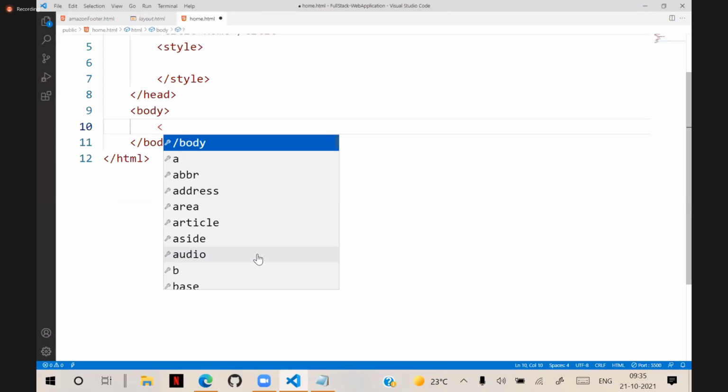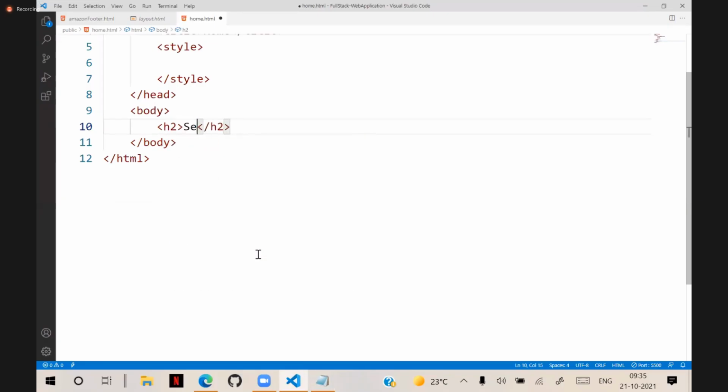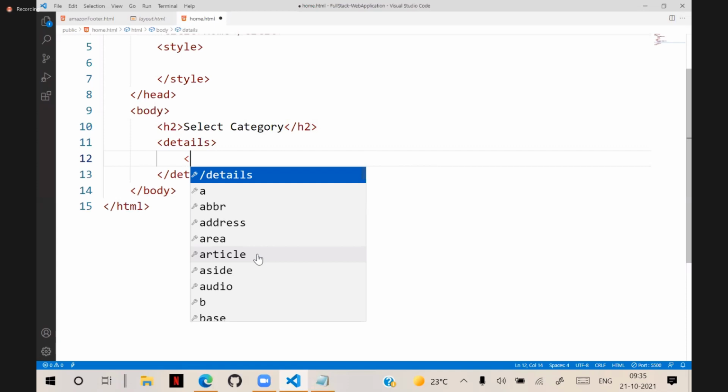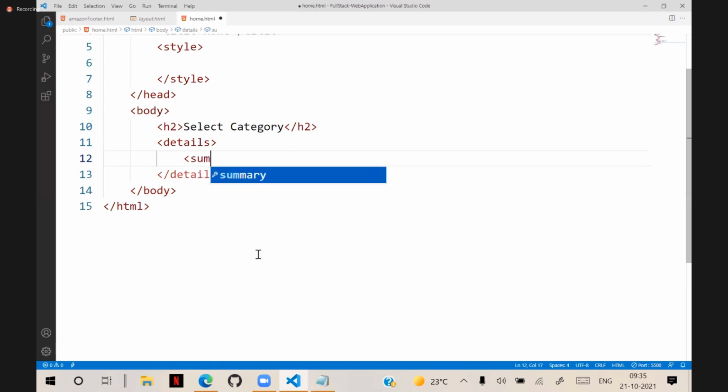I'm writing here: select category, as in some shopping sites, products, categories of information we are displaying. In this, I am giving details. In the details, we are writing summary. In the summary, I said some electronics.